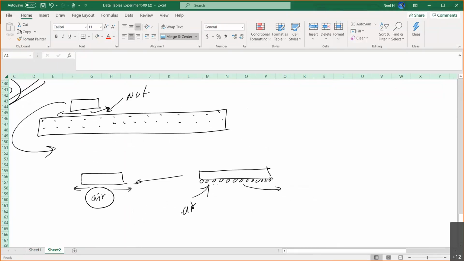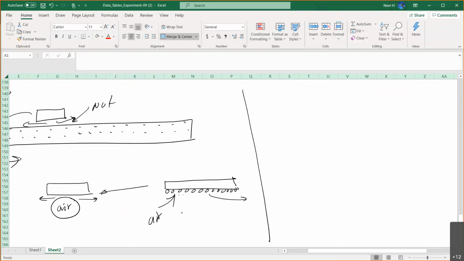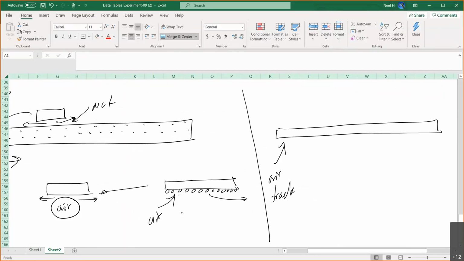And one other scenario which can happen during this experiment: this air track should be very level, which means it should be exactly on a horizontal x-axis. If you're doing this in class, we have 2 or 3 legs attached to this, and there's a way we can change that length. Because of that, it's very difficult to level. We usually place the level right here and try to level it, but generally you can't get a perfect level. Just eyeballing it.